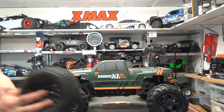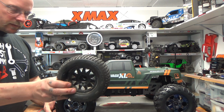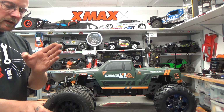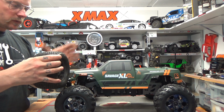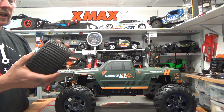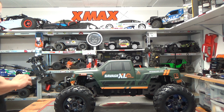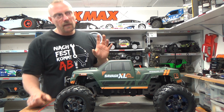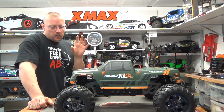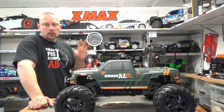If you put monster truck tires on it, you have much more weight. So think about it: if you put heavier tires, gear down. If you put tires with more grip, gear down a little bit. If the tires are bigger in diameter, also think about gearing down. Back in the day, I really think the car was over-geared out of the box. I prefer to drive with the smallest pinion I could get in, a 17 or 18 tooth. Stock came with 20, and you also have a speed gear with 24 to go over 110 kilometers an hour.